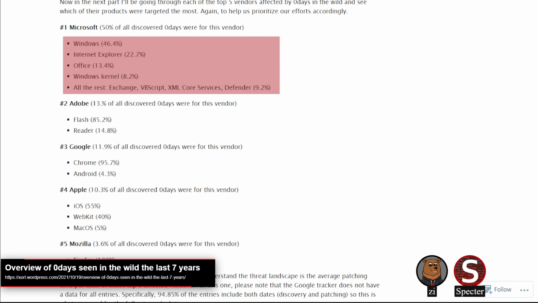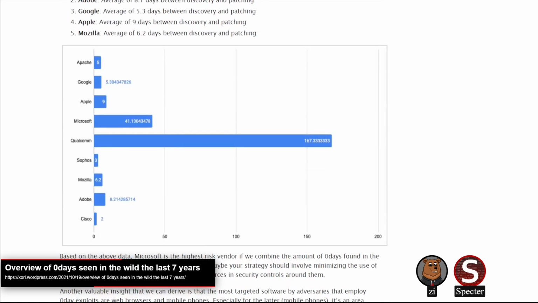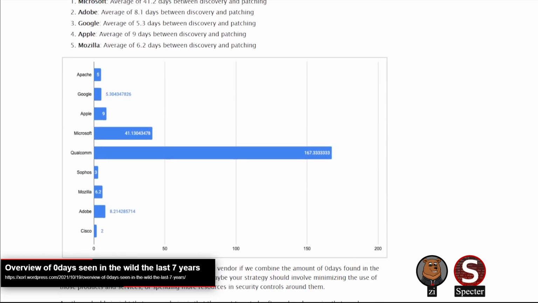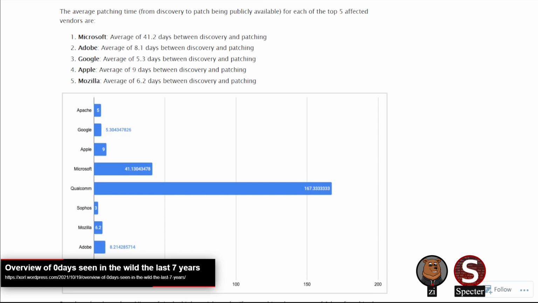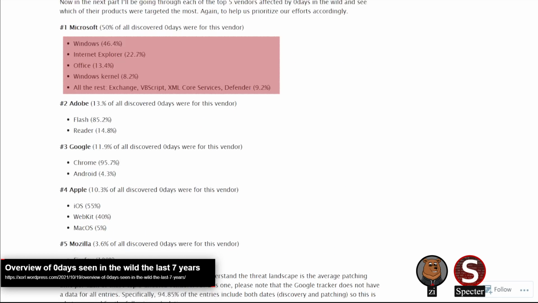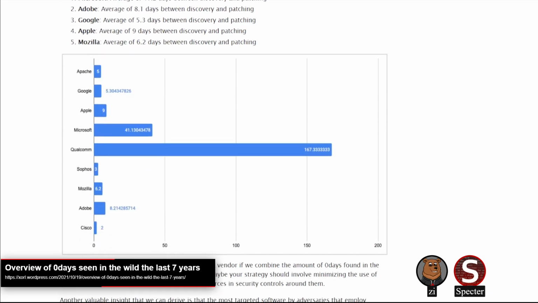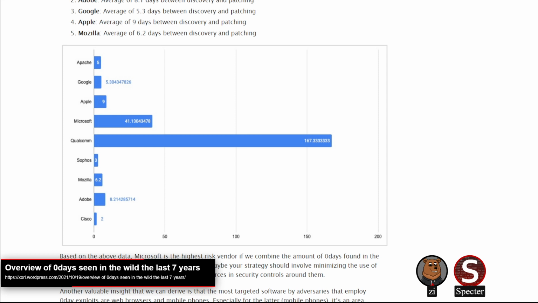But yeah, the targets here, for the most part, it's not really that surprising. You see a lot of browser stuff, Chrome, Firefox, WebKit. That's expected. Android, iOS, and like you said, the only notable absence is Linux, where Windows and Windows kernel are included in that list. And I think a lot of that comes down to not so much that Linux isn't being exploited in the wild or there aren't Linux 0 days floating out there.